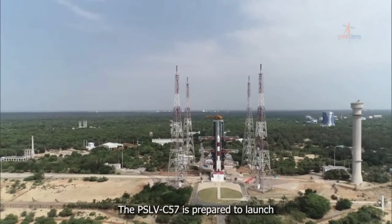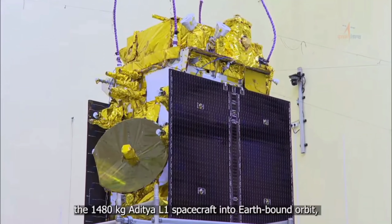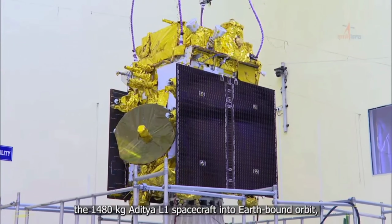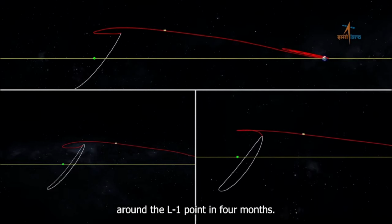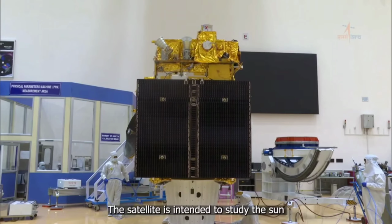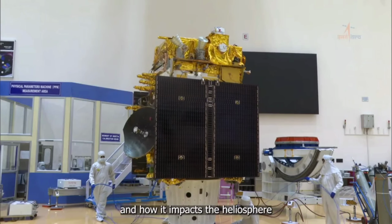The PSLV-C57 is prepared to launch the 1,480 kg Aditya L1 spacecraft into Earth-bound orbit, from which it will be placed into a halo orbit around the L1 point in 4 months. The satellite is intended to study the Sun and how it impacts the heliosphere.